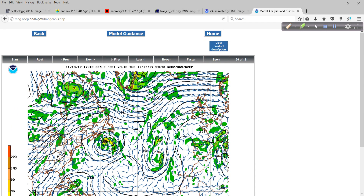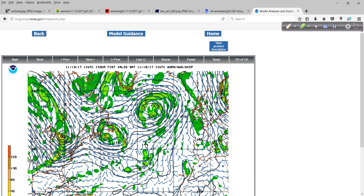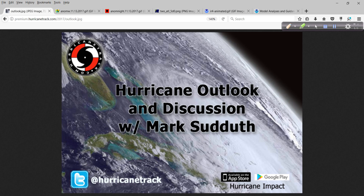If I stop this and just go to the last frame, you see it — maybe that's the beginnings of something, maybe it's nothing. But look at this energy coming out across the Great Lakes — maybe some severe weather in some of this area. The transition from fall to winter coming out of summer and a very active hurricane season can sometimes produce some pretty big severe weather outbreaks, and it's always something to be aware of.